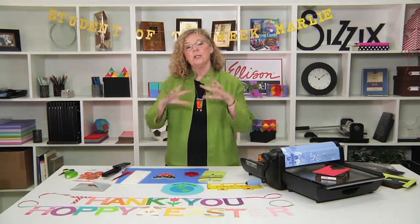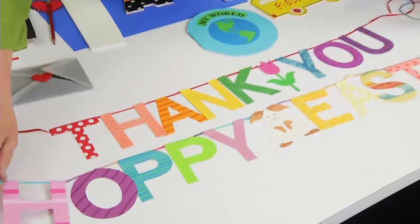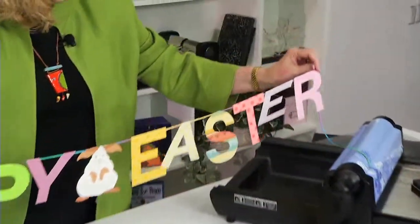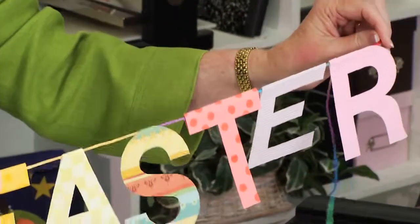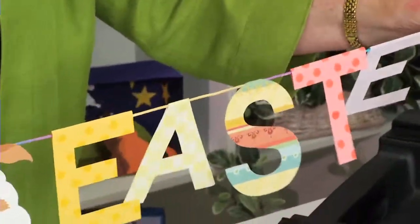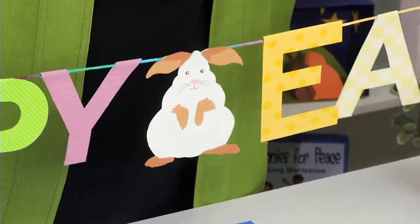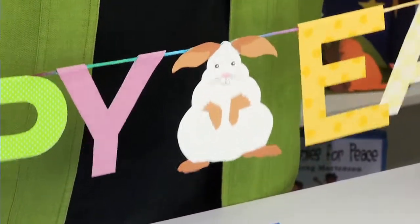And if you want to turn it into more of an art project, I'll bring up Easter. And I'll show you, here is where I've used the block alphabet to spell Happy Easter. Now in this case, because this was going to be part of an art project, instead of using a die cut for the rabbit, I opted to let the kids design their own, and I designed my own as well.